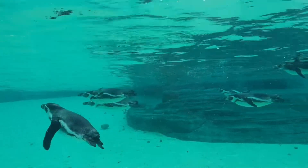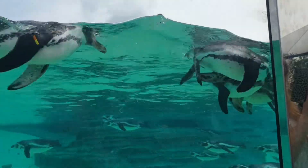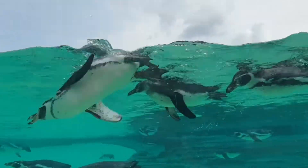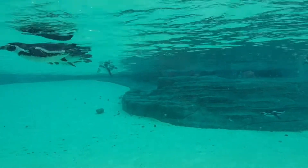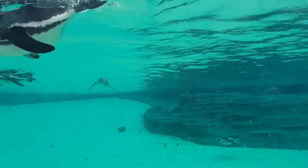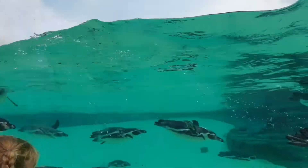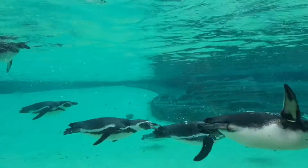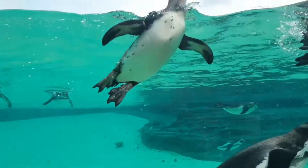There is a long drop down the cliff that they have to face every day to bring back food to feed their families. They jump and tumble down this cliff since they cannot fly. Their bellies are good for sliding and they have feathers to protect their skin. At the bottom of the cliff there are hundreds of sea lions. They are a predator in the water to penguins but are slower on land when they are in the sun. The Humboldt penguins must climb over these to get to the water in order to catch fish.